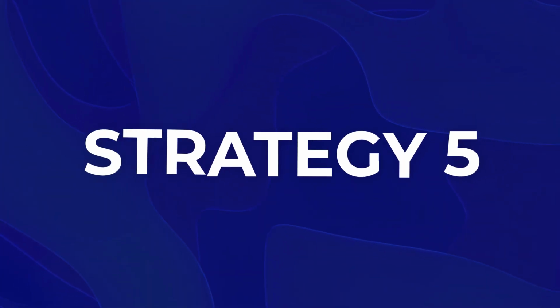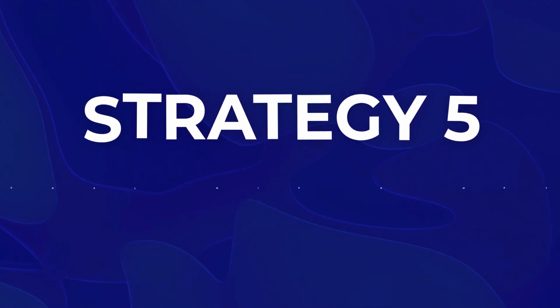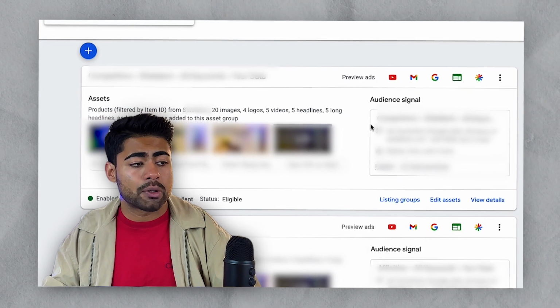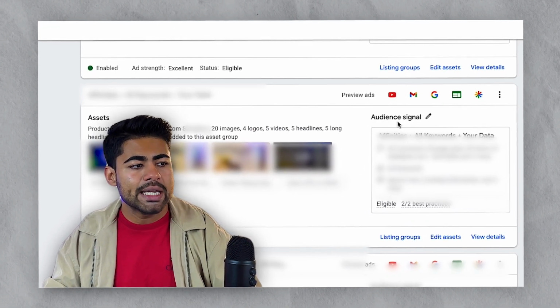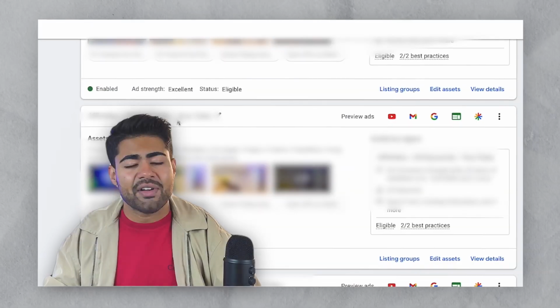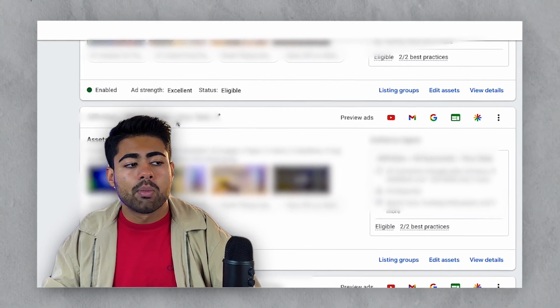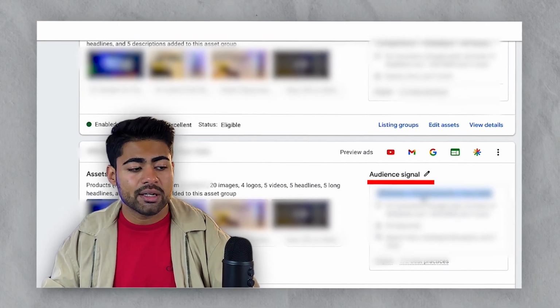This brings us now to the actual final approach, and this is the signal mix and match approach. Essentially, what you will be doing with this approach, which is exactly what was done with this brand, is only changing up the audience signals. So for this brand, what they figured out is these kinds of assets work the best. So instead of now playing around with assets further, they added more audience signals. They changed up the audience signals and made it different for each asset group. This fifth approach is like a combination of the first 4, but in order for that to be successful, you need to first figure out what the winning approach is from the first 4 audience signals.